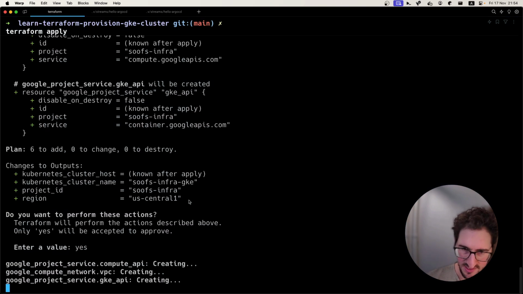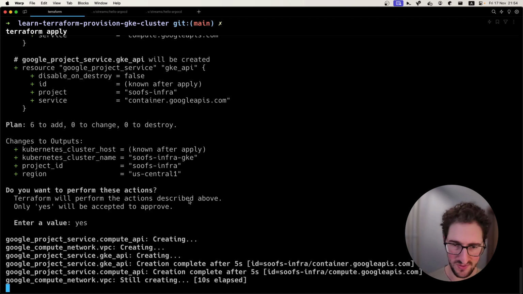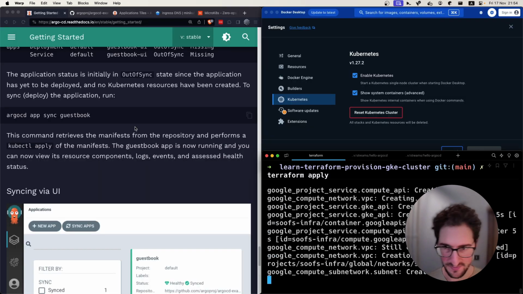Let's just say yes. We could have deployed only with the default node pool with just one node, but let's keep that here because it's good for me to practice deploying and destroying this cluster. Anyhow, this is going to take a while, but it is going to give us a cluster, hopefully.